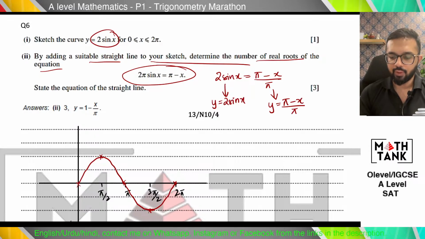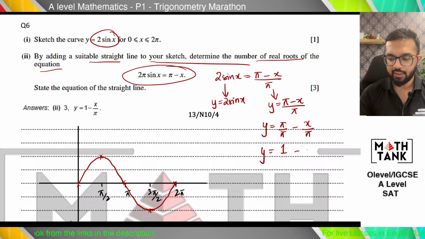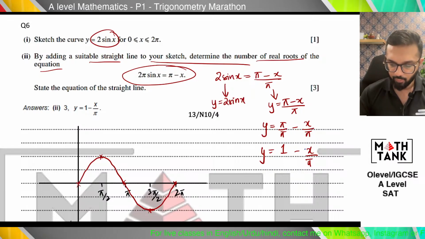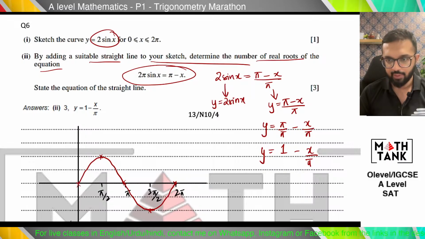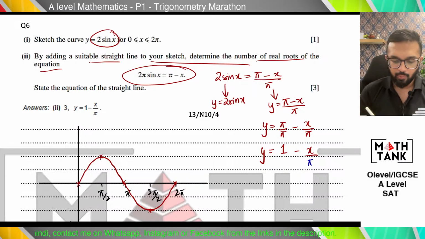Okay, so what sort of a curve is that? If I break this pi up, pi is basically a number. So what is this graph? This is basically a straight line graph with a y-intercept of 1 and a gradient of 1 over pi. y equals mx plus c, so m is 1 over pi. One of the points on the graph is the y-intercept, which is 1. How do I know what other point I can plot?